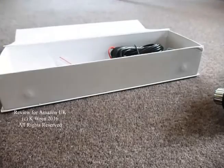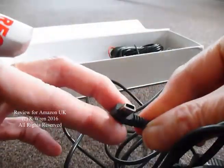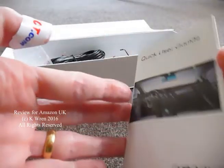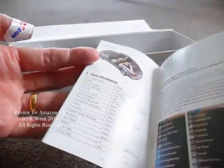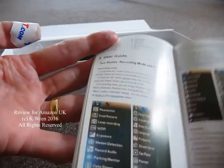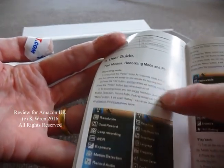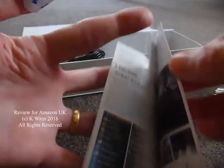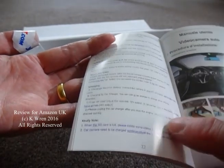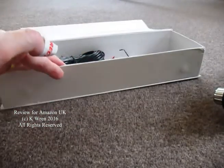It arrives with a full range of accessories, including a 12-volt power plug and mini USB connector to power it. There's also an instruction manual, which is quite a good manual because it makes complete sense and is actually very useful. Although I think I've actually got a proof copy with some errors that should have been deleted — it's still readable and usable, just with bits crossed out which I think shouldn't have appeared in the final proof sent out to customers. But we can look beyond that.